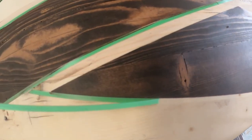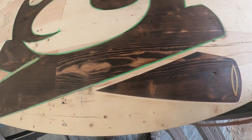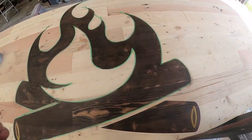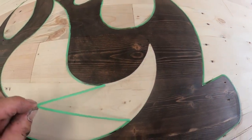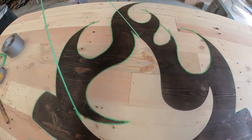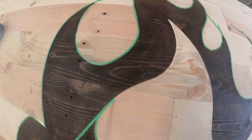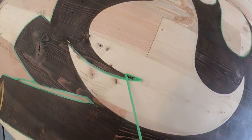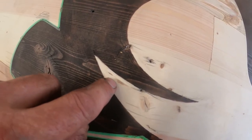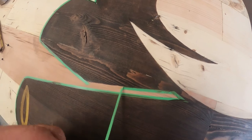That's about all you can ask from wood. If you get your wood super clean, nicely sanded, and then use this vinyl tape — or you can scribe it — I scribed part of it, but I prefer to use vinyl tape because it's quicker and I can make smoother curves with it. Scribing it can get a little bit janky going across the different grains of wood; it can turn out looking a little bit like a constellation. Any remaining pencil marks or smudges left behind by the stain, I'll just sand that out with a little bit of sandpaper on the end of a screwdriver — there's no reason to gouge at it or use sandpaper that's too aggressive.